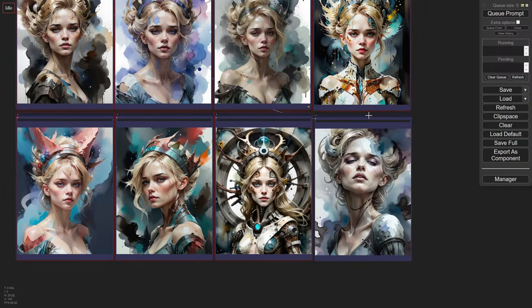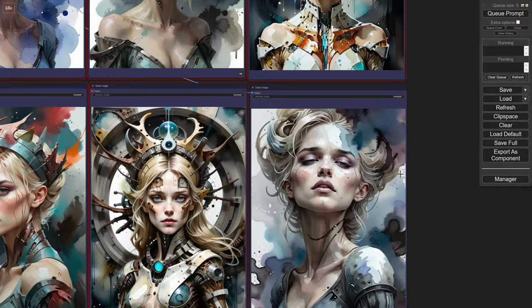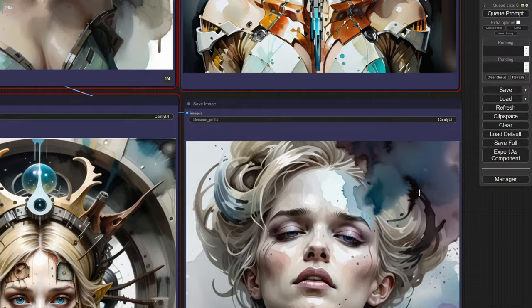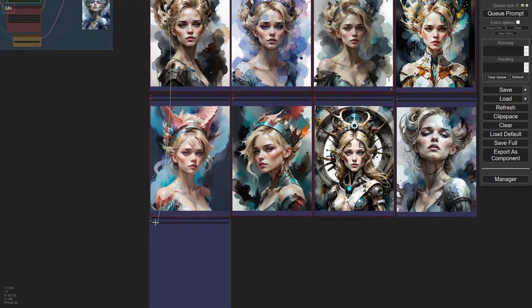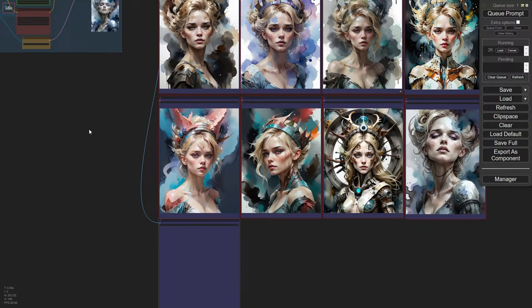This is awesome. I love this one. There's a happy accident for you. And quit. I was just checking to hit the save image. It is sweet. I like that one. And again, same seed for the girl. She's not what's changing here. All we're doing is changing the artist by one of those three, and then we're changing that embedding. If we let this thing run overnight, obviously we're going to end up with a lot of looks. But we didn't change the seed on the girl. I just think that's really, really cool.